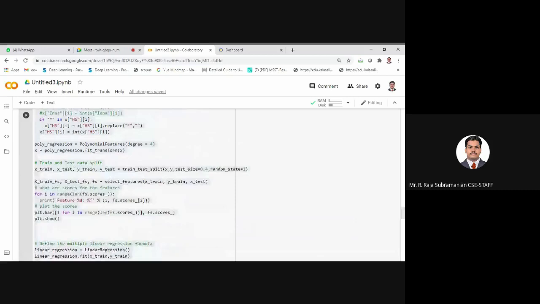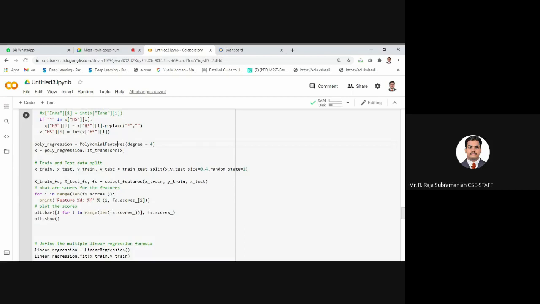Now you can add these two lines here. Poly regression is equal to PolynomialFeatures. But understand that whenever I ask you to do a linear regression or multiple linear regression program, you need not use polynomial regression. It is not like that. Only when the features are not supporting you, you do this.